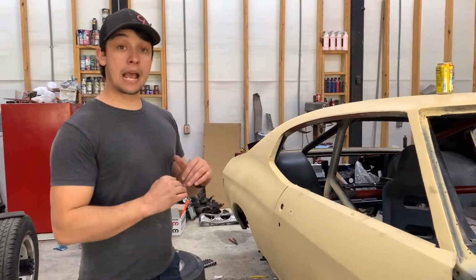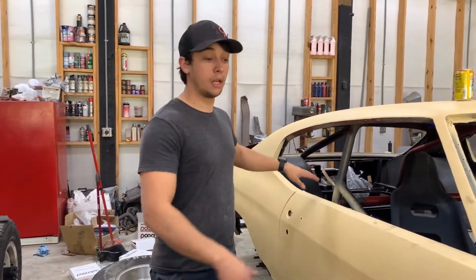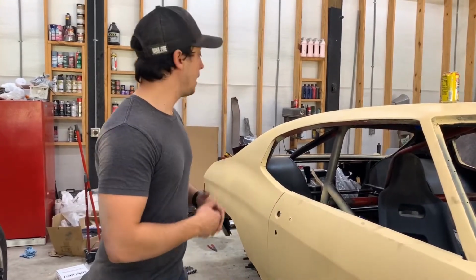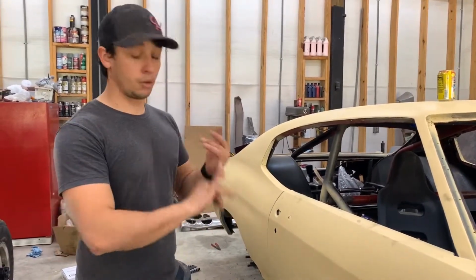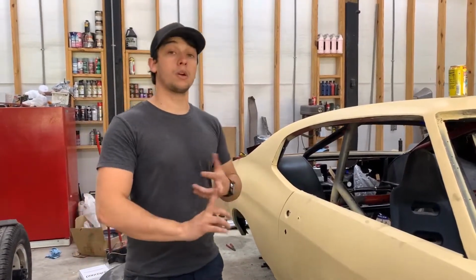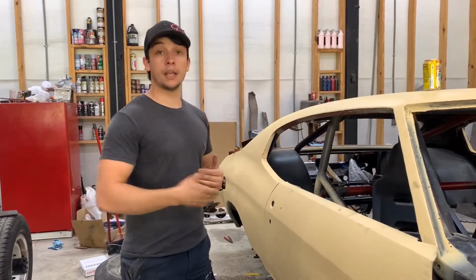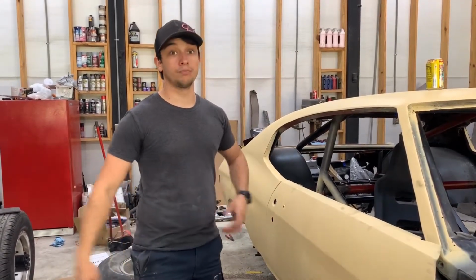So now we're going to put the wheels and tires back on this thing. We're going to hook our coilovers back up, get it sitting back down on its own weight. And then we're fixing to get started putting on the rear bumper, actually hooking everything up in the back. We're going to work on the interior and get this thing completed to the point that we can go and get an accurate weight.